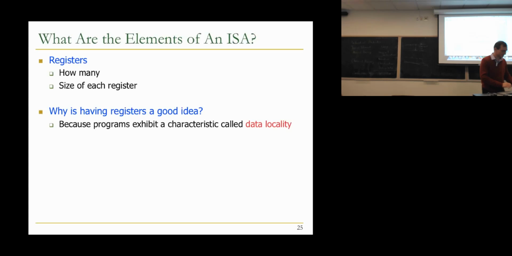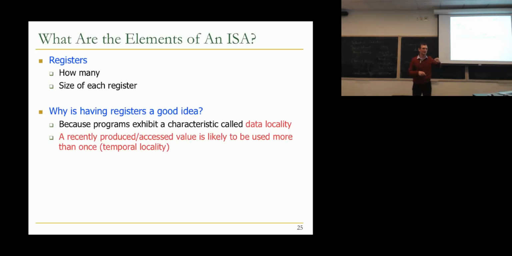Now, this is the same thing caches exploit, right? You could think of registers as a cache that the programmer controls. It's a very special memory space that the programmer or the compiler can control. It's essentially for the same purpose, to keep frequently used values closer to the processor such that your program can run fast. Basically, storing that value in a register eliminates the need to go through memory each time that value is needed. Okay.